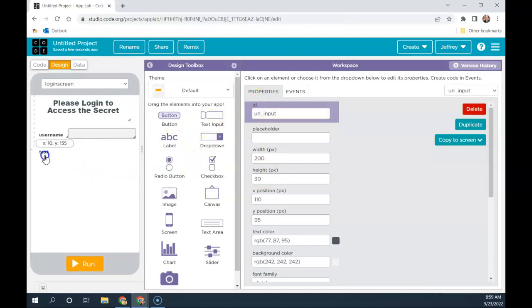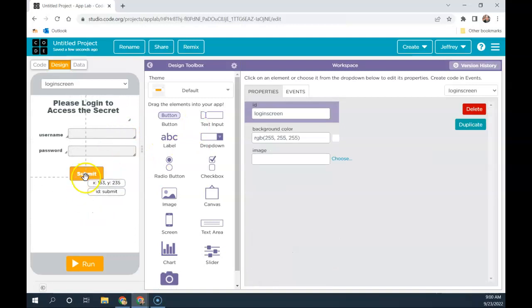And I'm going to do the same thing for a password. Drag that over here. Let's call that password. And grab a text input as well. And what did I call this? UN input. Then I will call this the password input. Perfect. And usually we type the two in here and then we hit some kind of button. So let's do a submit button here. Submit. And I will just also call that submit.